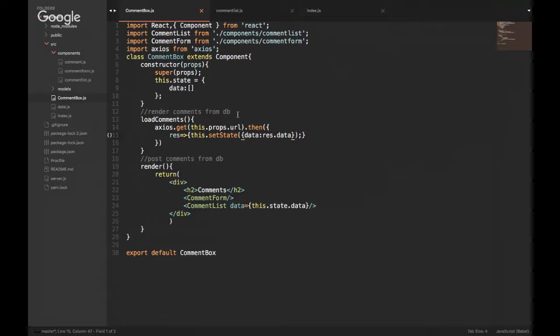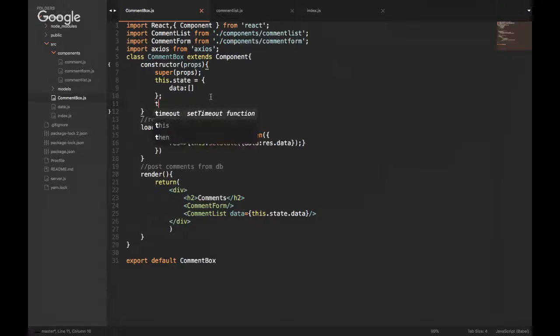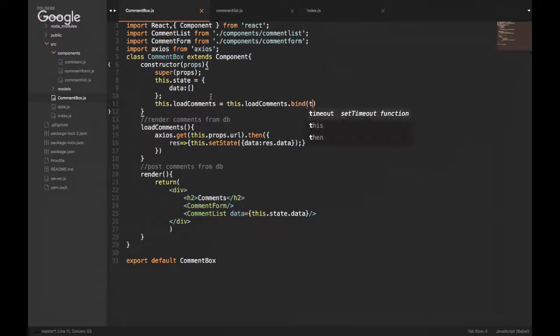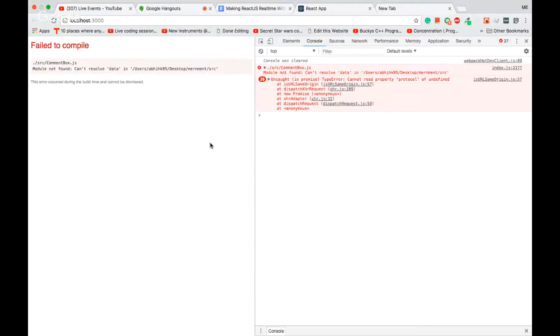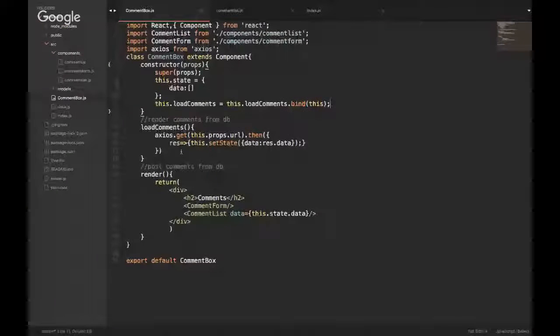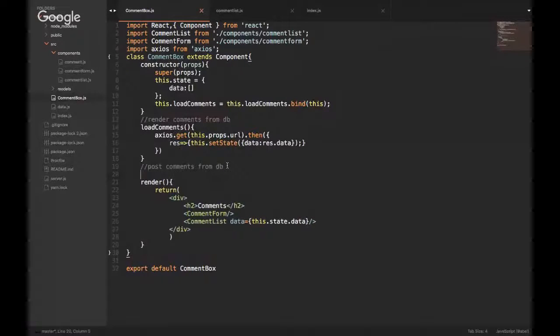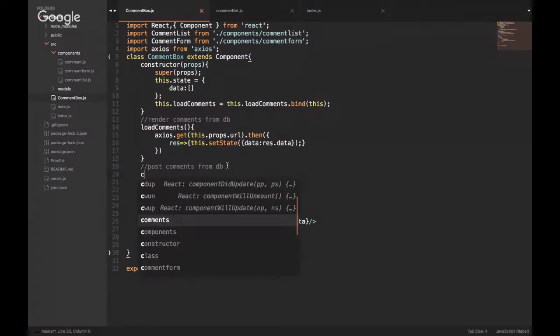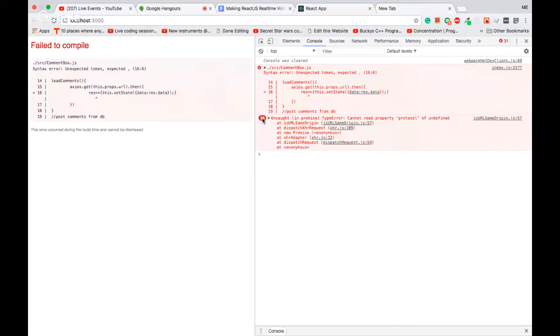And when we do that, I guess it would work, but obviously we are going to have to bind this. So this.loadComments equals this.loadComments.bind, and we pass this. Upon doing that, we get some kind of error. We're going to have to use lifecycle methods. If you don't, it'll continuously ping.